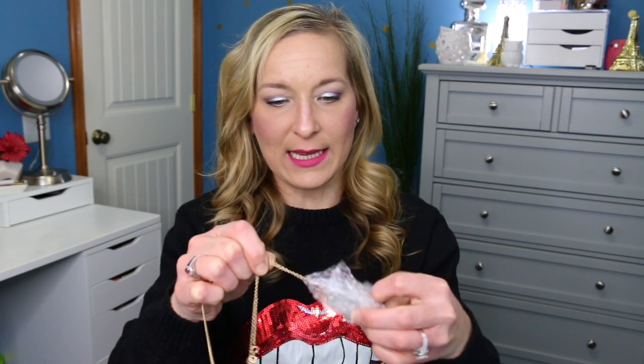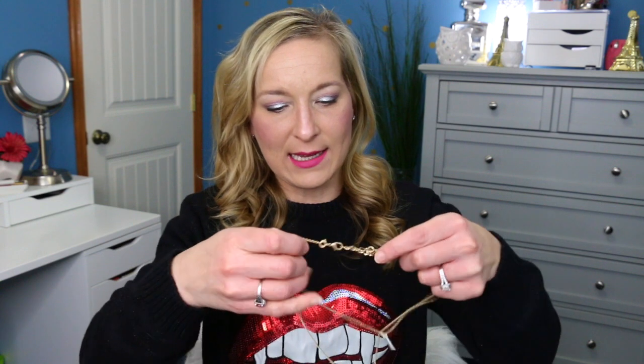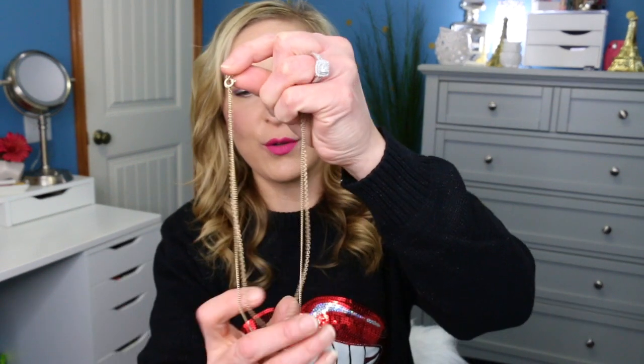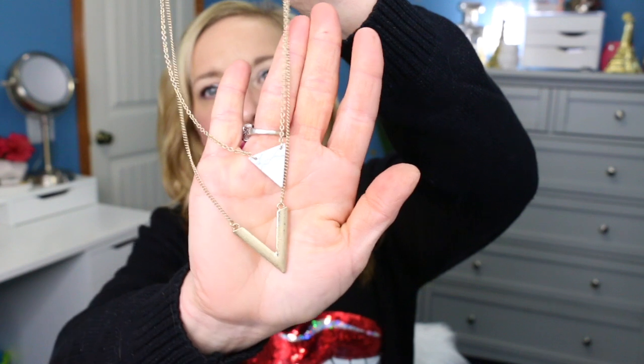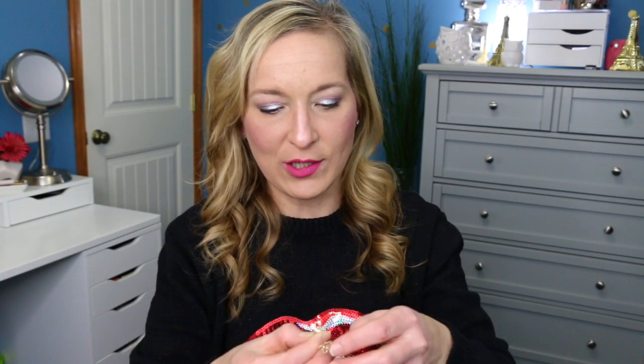Let's see what this is. She's got it wrapped very nicely so it doesn't tangle. This is a cute little necklace — it has two little pieces to it. One is the gold triangular shape and the other is more of a marble shape. I'll go ahead and put it on so you can see what it looks like with my black sweater. The black sweater is really going to make it pop nicely so you can see how it looks together.